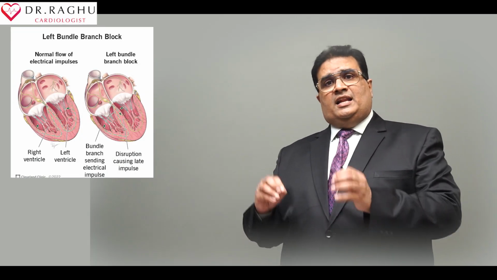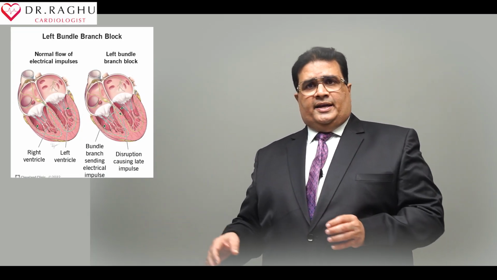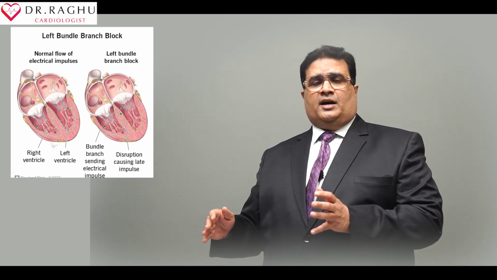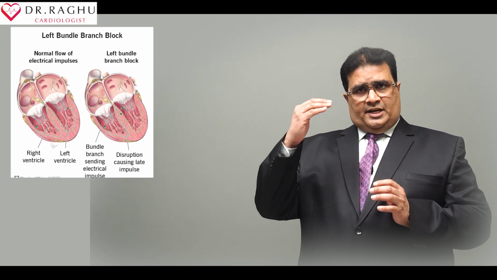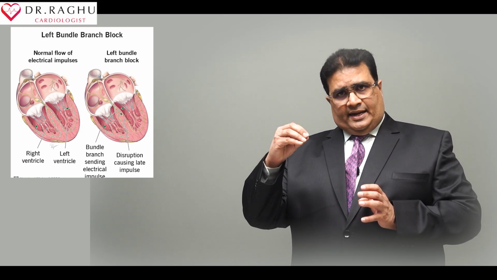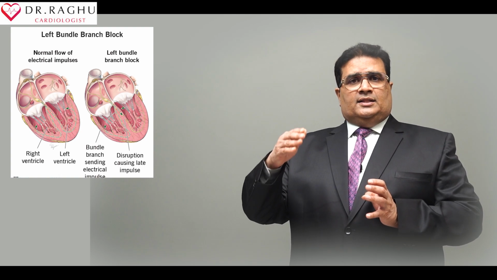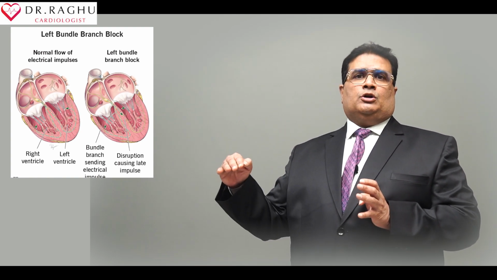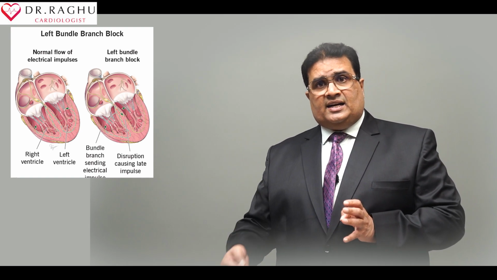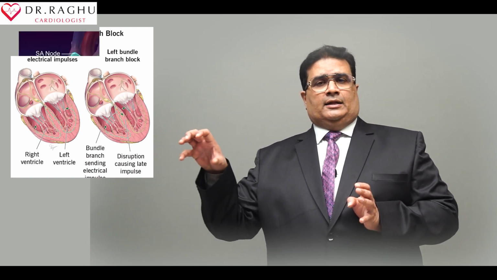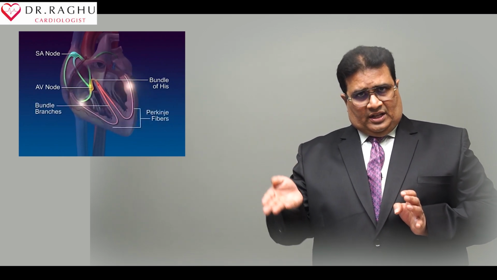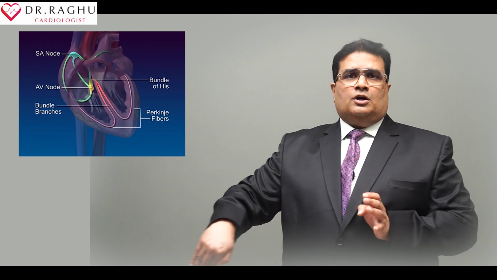But what happens in a left bundle branch block? In a left bundle branch block, the problem is in the electrical circuit of the heart. The impulses originate normally in the upper chambers and pass through the junction between the atrium and the ventricle, but the impulses cannot travel to the left ventricle initially because there is a delayed conduction on the left bundle. So, the impulse, instead of traveling to the left, first goes to the right, then goes on to the left.